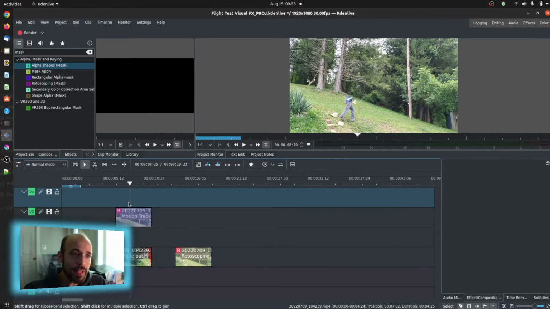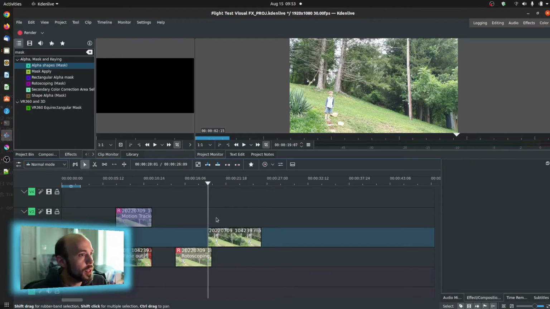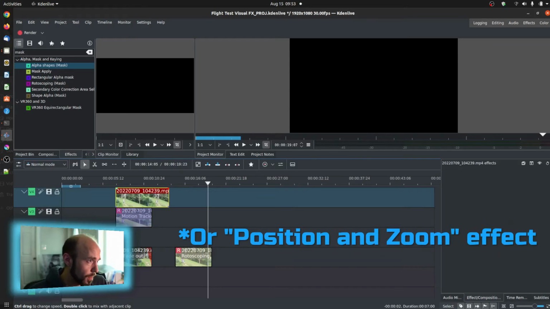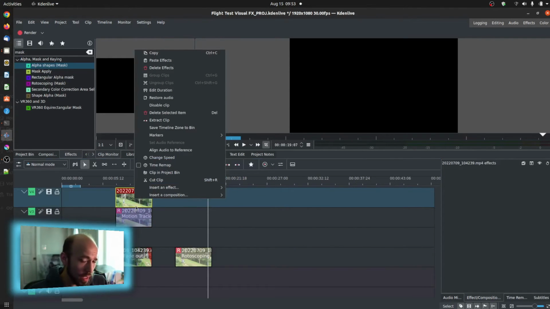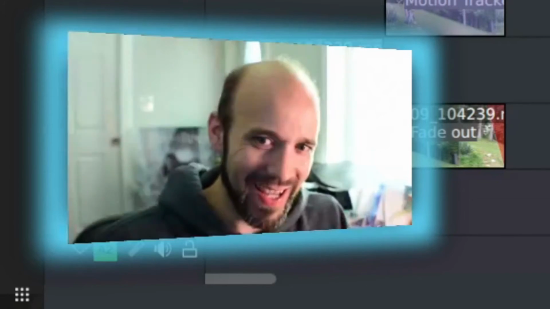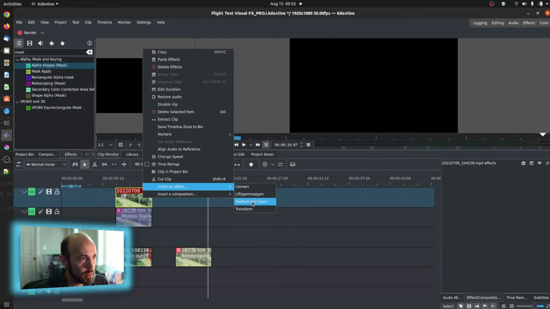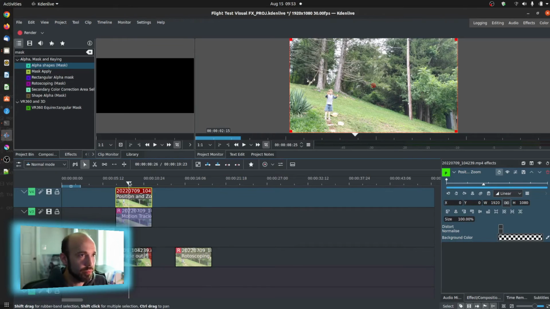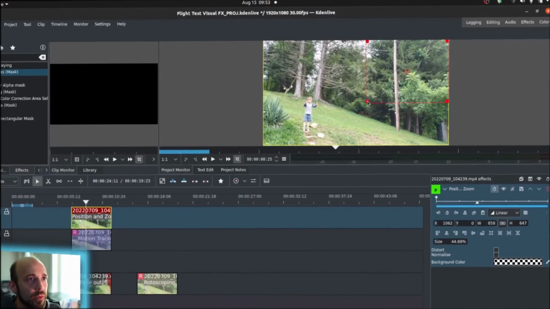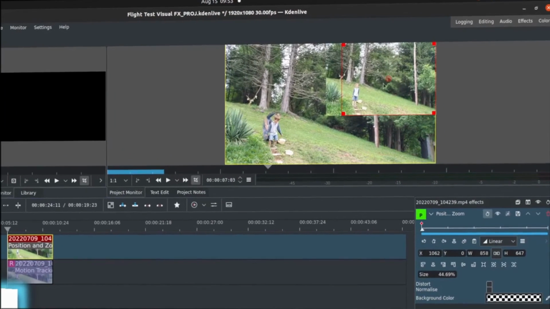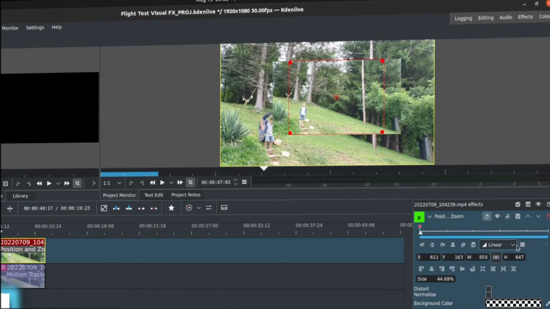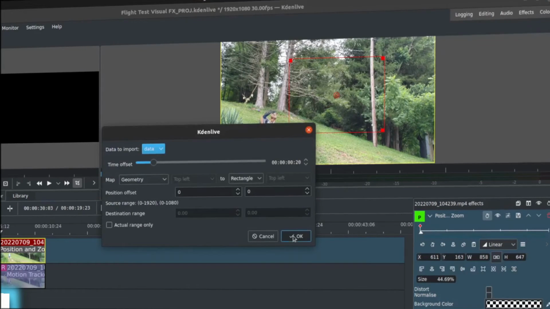Okay, so we can use this, I believe, with other different effects. Let's see, let's try it with a transform effect here. All right, so for this to work, I think it does have to have the same length as the mapped frames, which means that I can't really edit it first. It has to have the same length of where the frames are mapped to. So I'm gonna first put on the position and zoom effect, which is kind of a rescaling effect. Let's do that first, all right? And let's position that here, and I'm gonna try the same thing where I'm gonna import my keyframes.